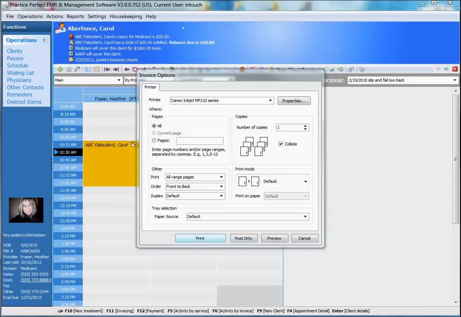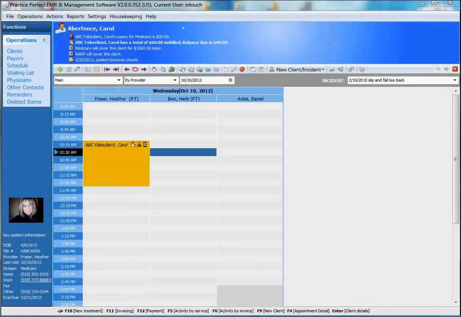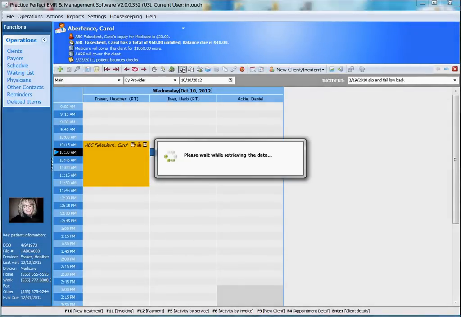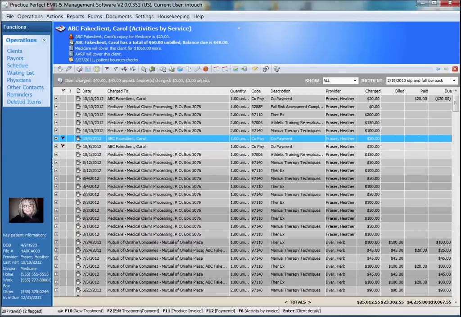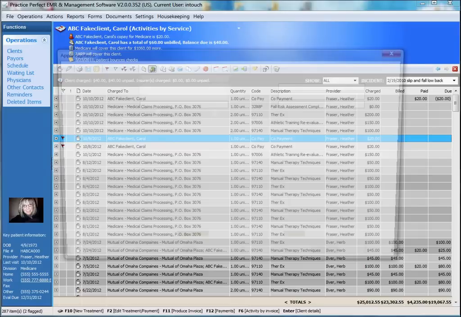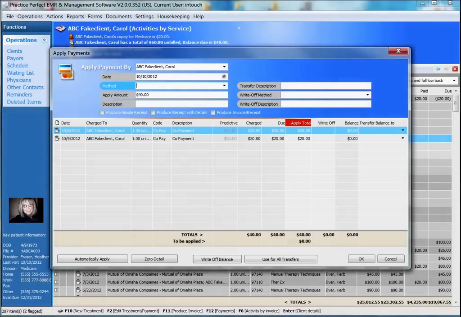Another way to make a payment is from the patient's Activities by Service screen. The Book of Hands icon will take you to their Activities by Service. In this screen, should you want to pay specific items, you can simply flag the items or line items that you wish to pay, then go to the payment symbol. You may receive this large payment screen, especially when paying more than one item at the same time. Don't be intimidated. This information is exactly the same as from the scheduler. We just have more options at this point.